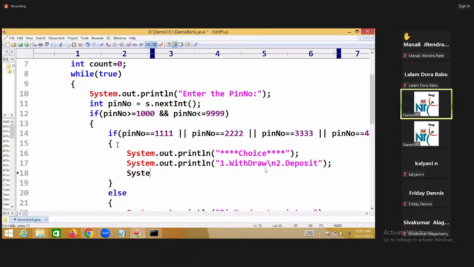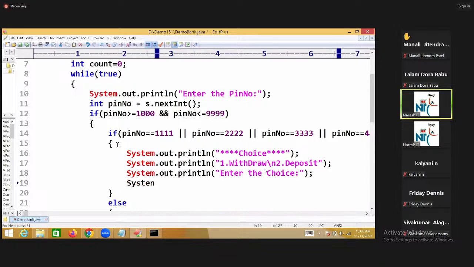Now enter the choice. System.out.println, Enter the choice. Entering the choice means reading the choice.